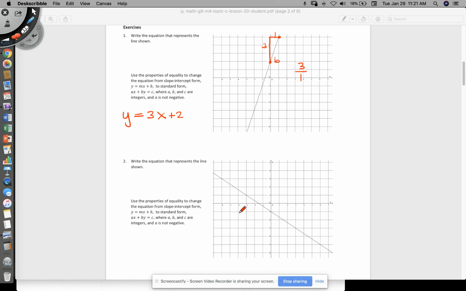All right, let's do this one. As you can see, this is declining, so we're going to do a drop and run. But first, let's find our b. So we scroll all the way down. There's the b. In this case, b is -1, so y equals something x minus 1. Now I'm going to do a drop and run. So I have another dot way over here. So I'm going to drop 2 and run 3. So my slope is -2 over 3.